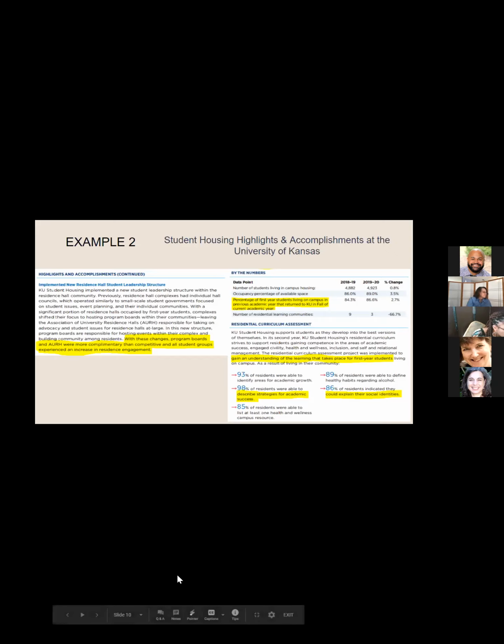I just put this in the chat, but one thing that caught my eye is whether or not those are pre and post implemented to measure if there was any change in how they can explain their social identities. That can be really useful in just understanding what the baseline was. And then this other point about, it's great to hear that they were able to describe strategies for their academic success, but it's another thing to clarify what were success strategies.